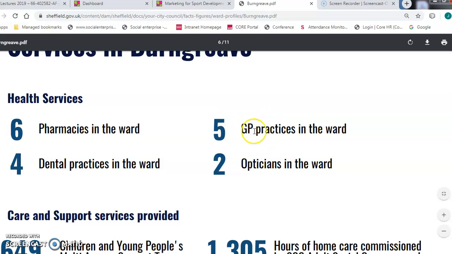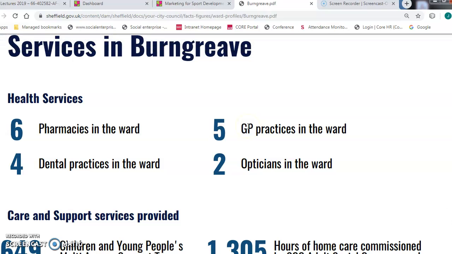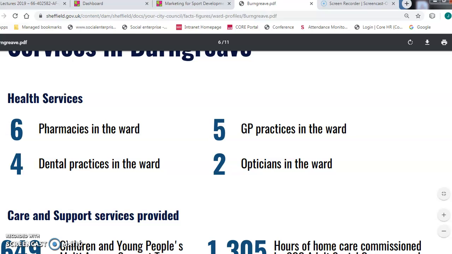So would you want to work in partnership with a GP practice? Okay, and why? So often a lot of sport and physical activity, they do work in partnership with GPs because they are GP referrals. They might refer their patients to go and undertake some sport, physical activity, because of physical or mental well-being. So you would want to work in partnership probably with the GPs, with the reception staff. You might want to promote any activities here in the GP surgeries or anywhere else within these services that are on offer within the area.